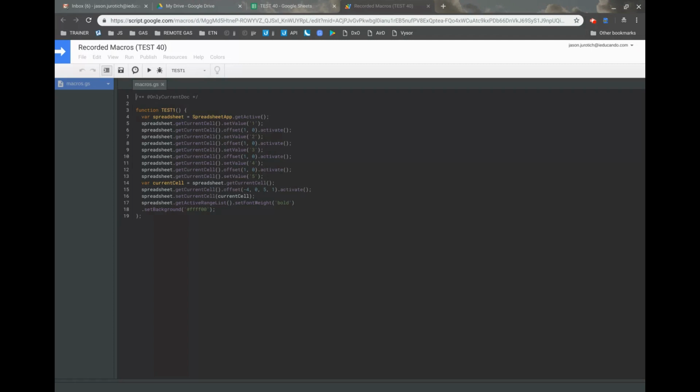This will open up a Google Apps Script, which most of the time is more for advanced users. But the advantage here is I can share it, and other people can add to this in order to make it more advanced, in order to help others work more efficiently in the future. And this makes macros such a powerful tool for organizations.